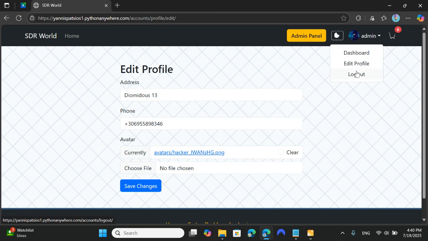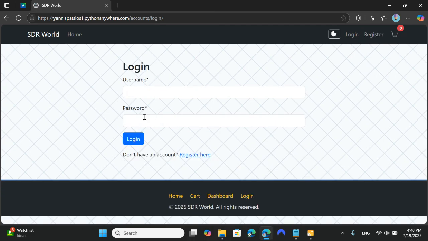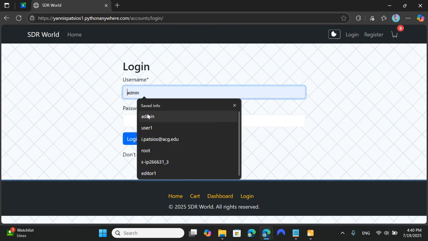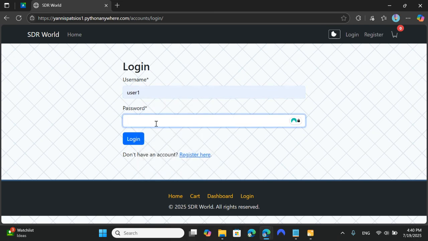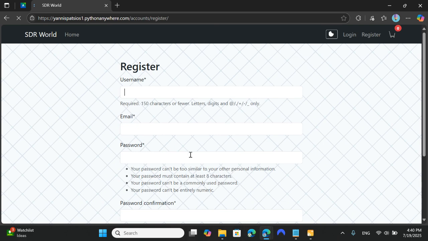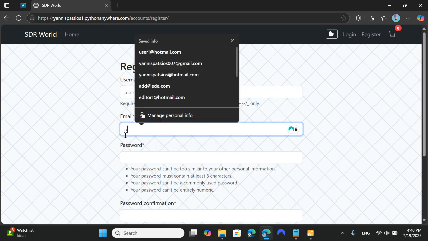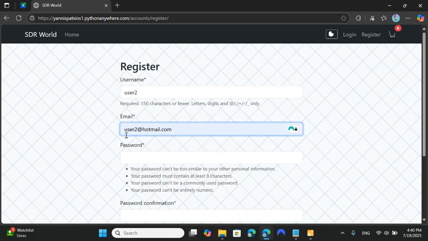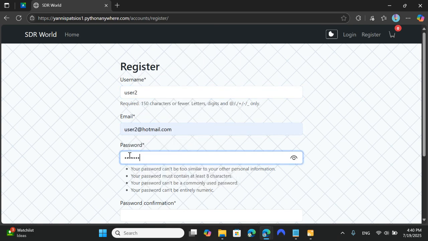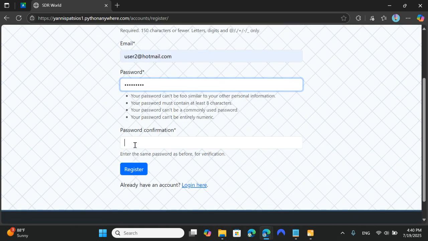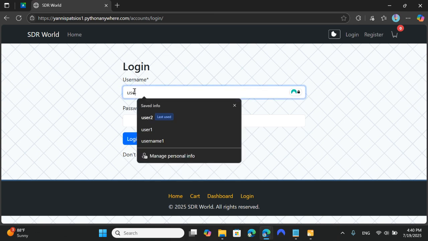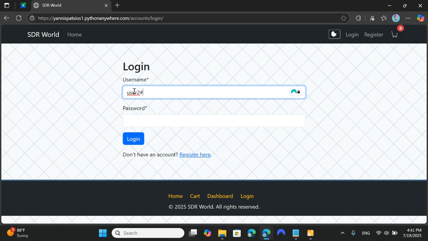Let's go to log out and try to log in with a user, or we can register. Actually, let's register first. User 2, user 2. Let's see what a normal user sees when they are logged in.